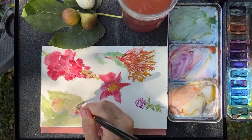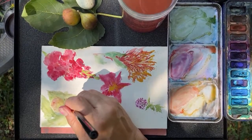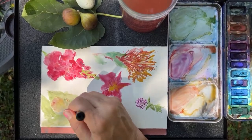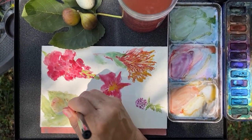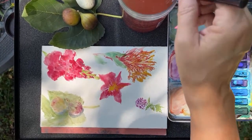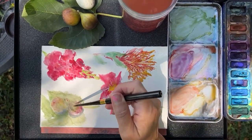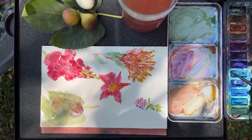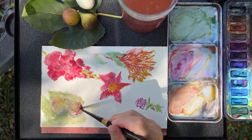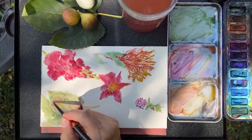Remember, keep looking at what you're painting. You don't want to try and remember what you're painting. You want to actually see what you're painting. Get that nice and dark. Add a little more red in there. And then we're gonna do the same thing over here. We're gonna get this nice and dark.